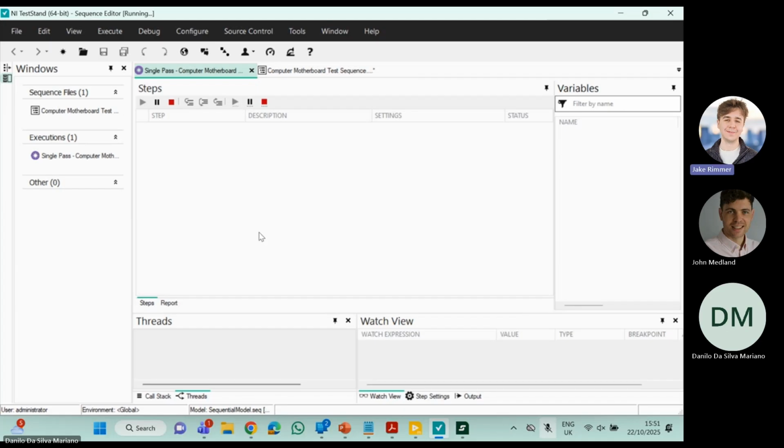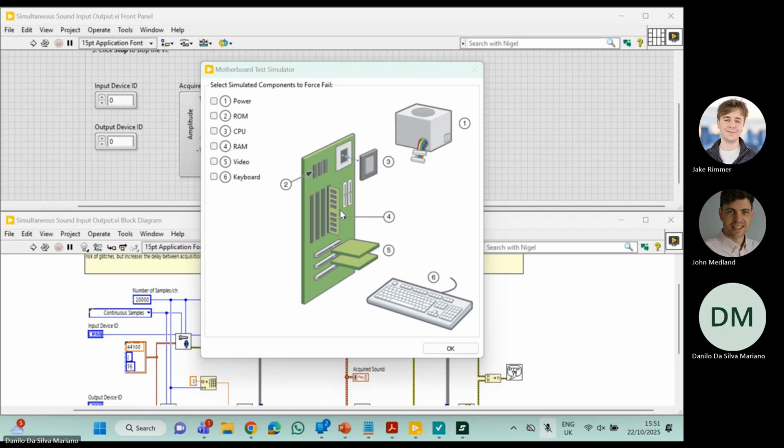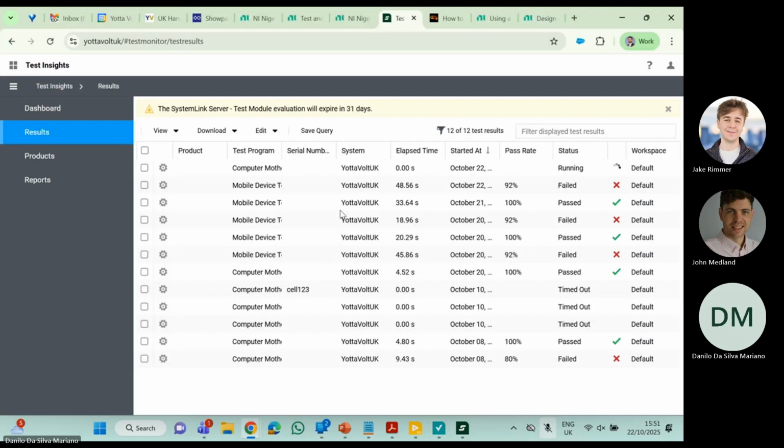Opening all the LabVIEW in the background here as well. So yeah, it already recognized there is something going on in the background. So it shows which test program, time elapsed, when it is going. So you can actually monitor everything that's going on in all your testers. So it's quite good. I'm not going to finalize this today.